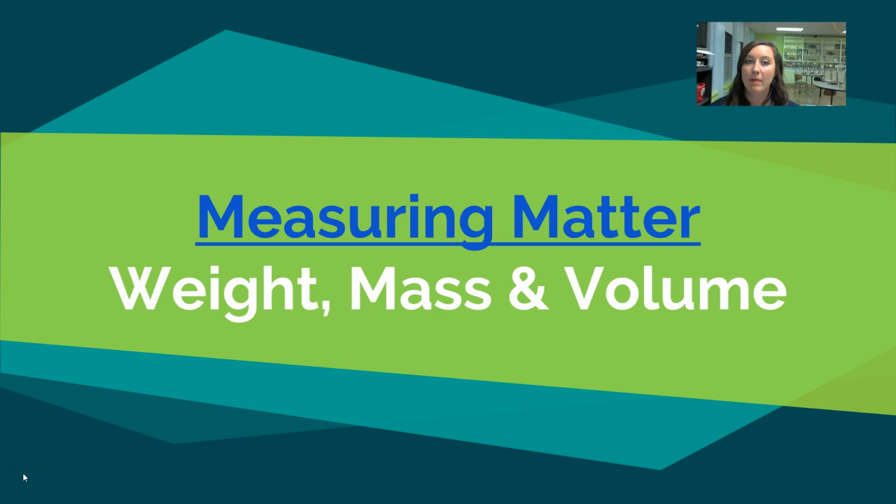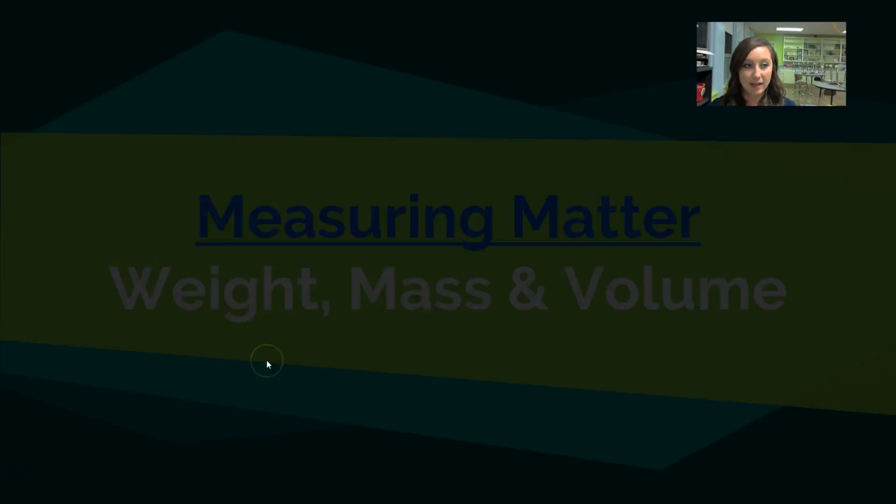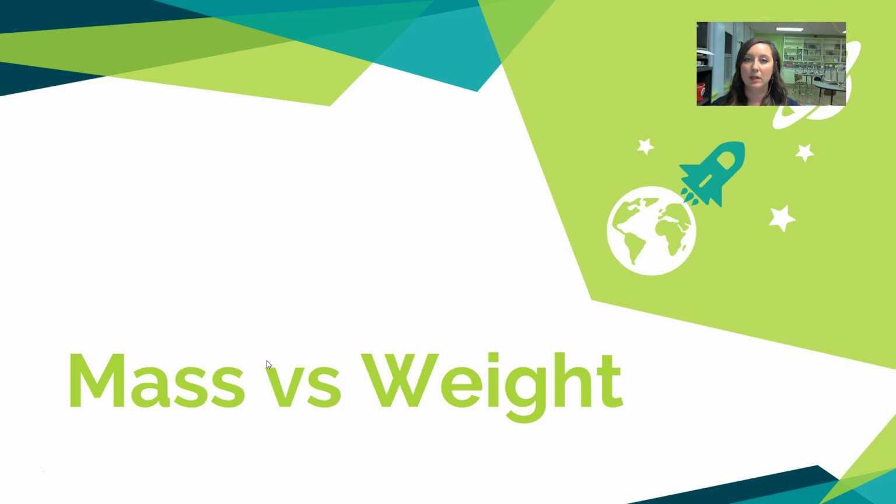We decided to throw mass in there because mass is what we hear scientists use all the time. Our big discussion was that we kind of put weight and mass together. We remember talking in fifth grade that weight and mass might not be the same thing, but we confuse them a lot. We feel like chefs might be using the term weight and scientists might be using the term mass. So today in this presentation we're going to look at mass versus weight. We're going to hold off on volume until a little bit later.